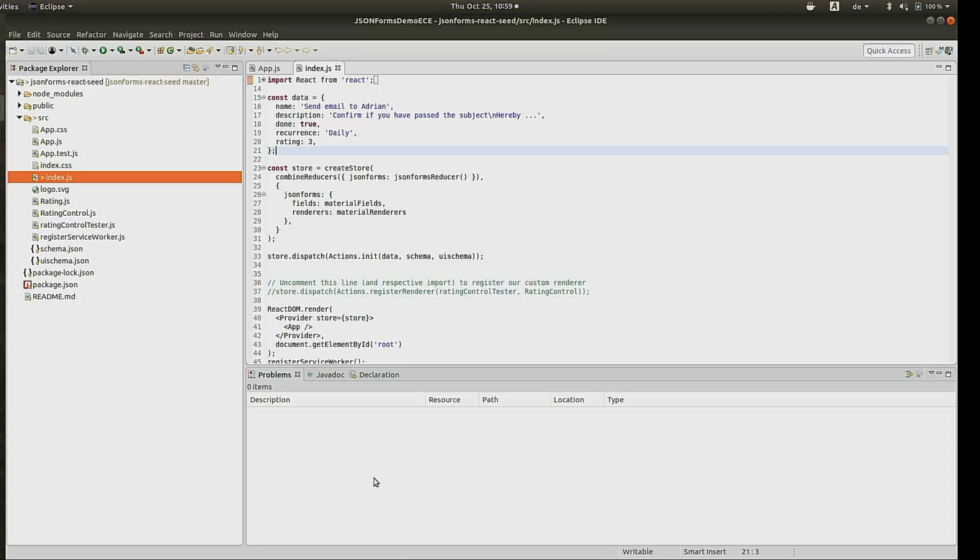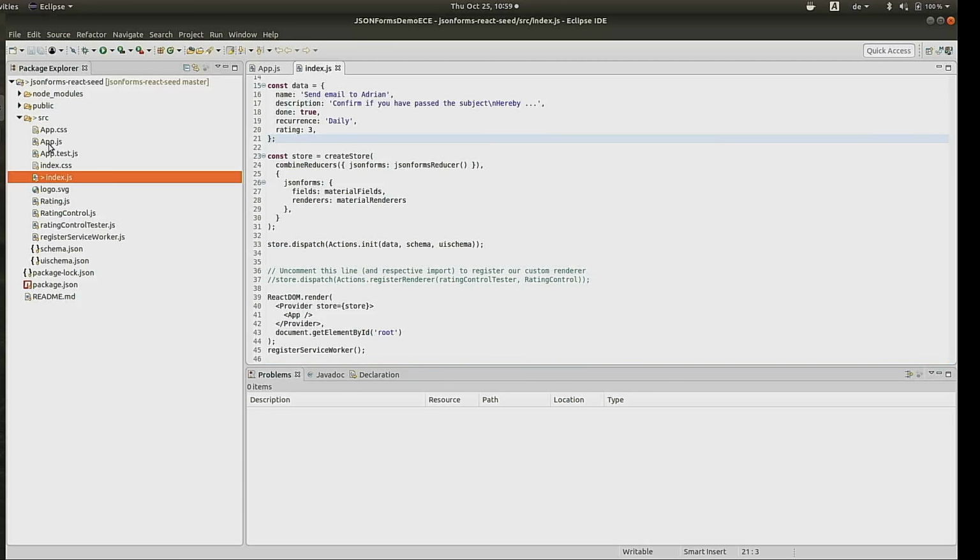The second parameter that you usually pass in is a schema that describes the data that you have, so that JSON Forms knows what kind of data you are displaying there. And finally, you can pass in a UI schema that describes how the form should look. I'm saying can because you don't have to. If you don't pass in a UI schema, JSON Forms will just generate one for you. Basically, it will take every property and just display it in one column. So if you just get started, that is maybe useful in the beginning. Later on, people usually customize it by using a UI schema.